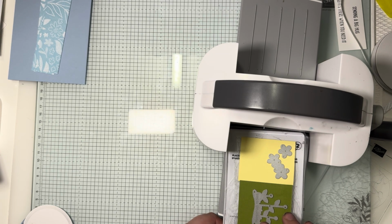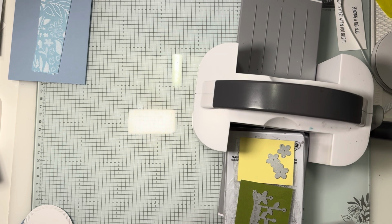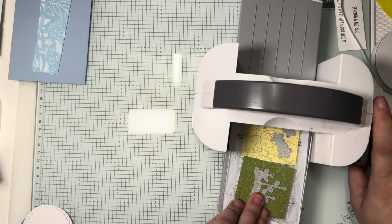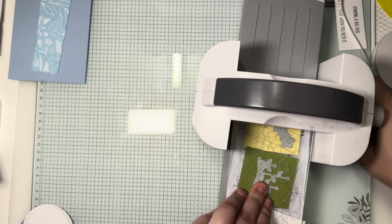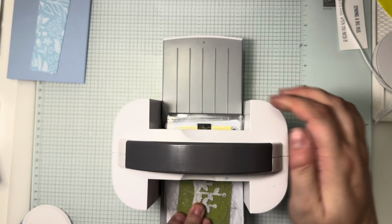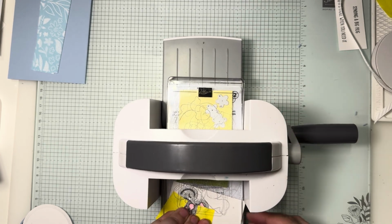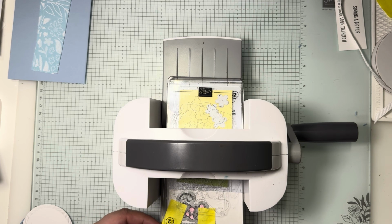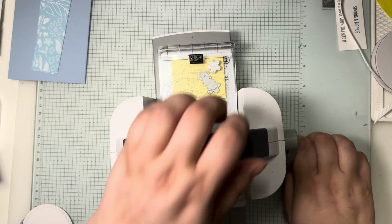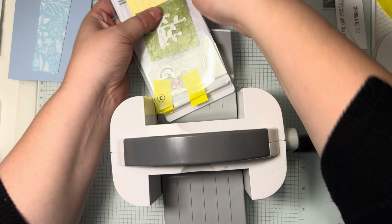See if we can get these to fit. And then the plate on top. Let's have a go. There we go, that's going through. So we'll pull that back to the middle. Just gonna hold that down so, oh, it's moving my mouse. Let's get my little mouse in there. There we go. Yeah, that's those all through.